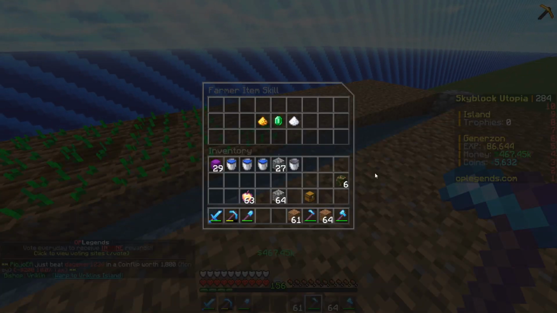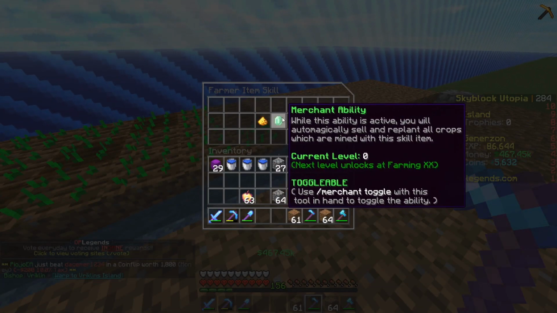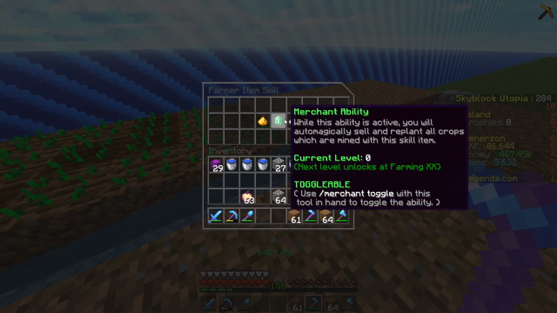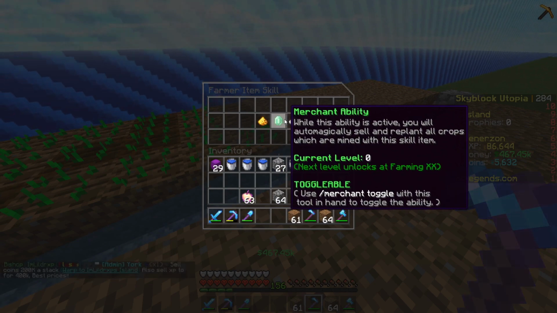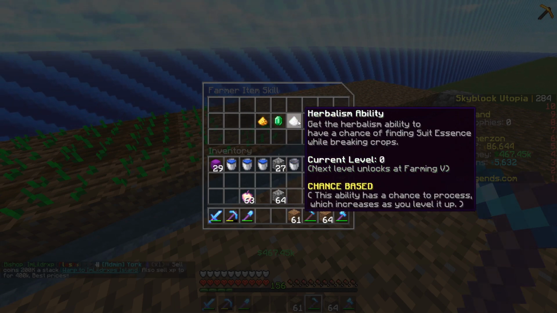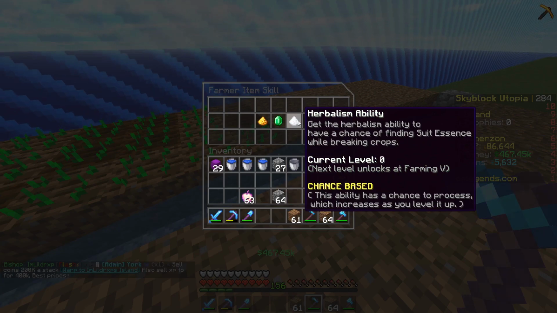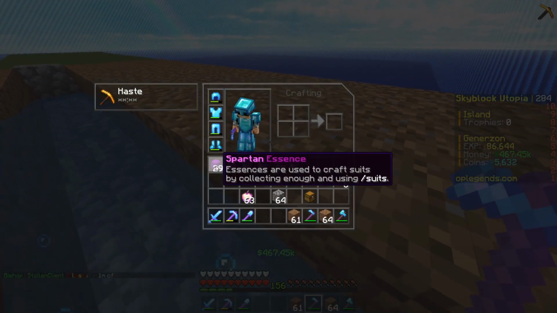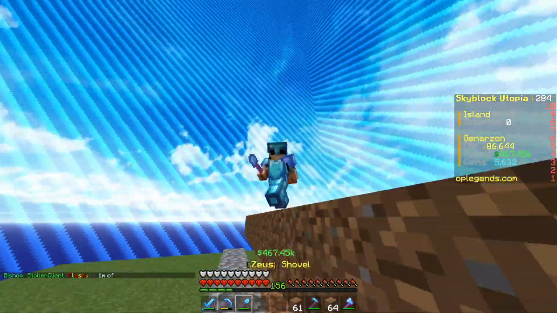So here we go. Now it lets me view the item skills that this item has. We get the haste ability, and we get the merchant ability, which is going to sell and replant. Honestly, this is what we want, but that unlocks at farming 20, so we're going to have a lot of grinding to do before we can do that. And then there's herbalism, which is the chance of finding suit essence whilst breaking them, which we find whilst killing mobs down there, and I actually have quite a lot of the Spartan essence now.